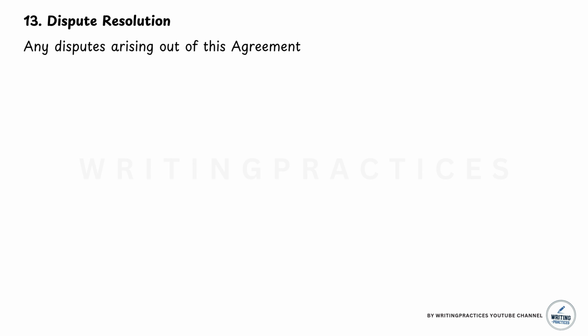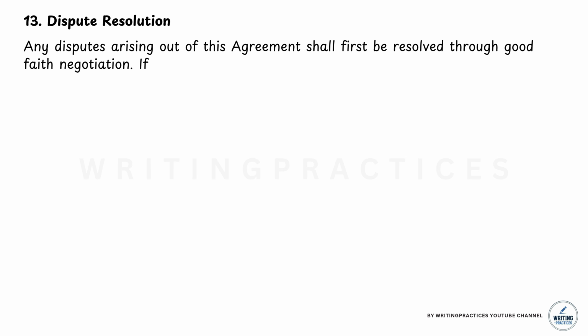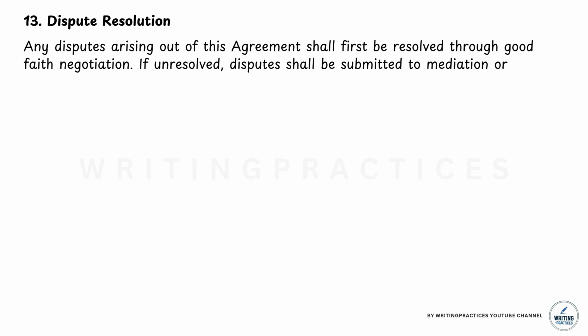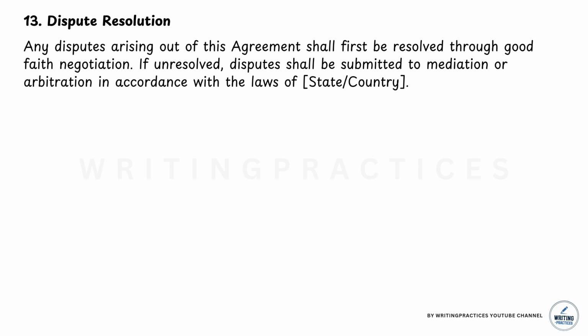Point number 13. Dispute resolution. Any disputes arising out of this agreement shall first be resolved through good faith negotiation. If unresolved, disputes shall be submitted to mediation or arbitration in accordance with the laws of state country. Here, you explain how disputes will be handled. This is important because it avoids costly legal battles. Legally, it provides a structured process for resolving conflicts.